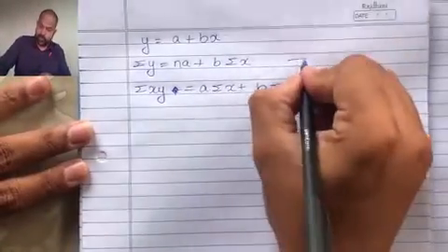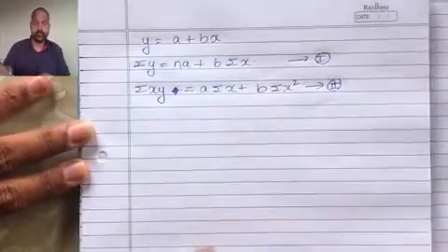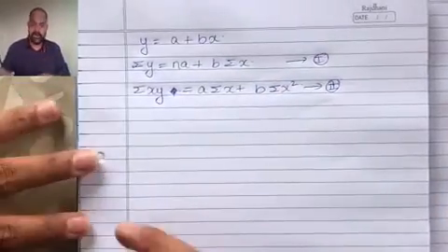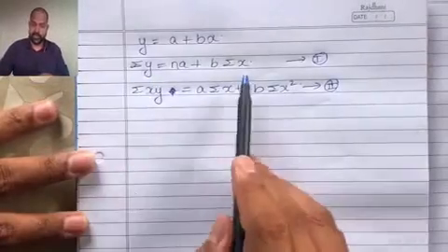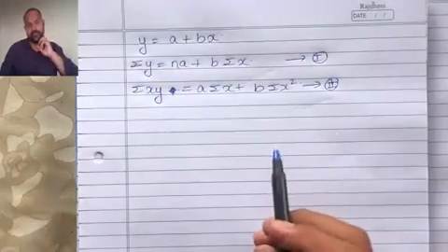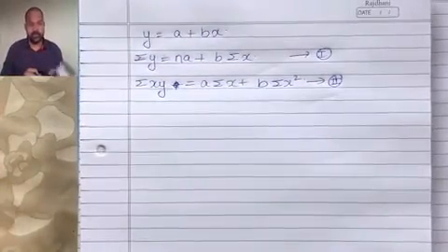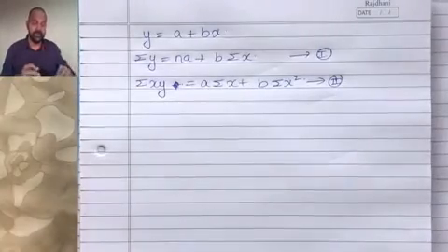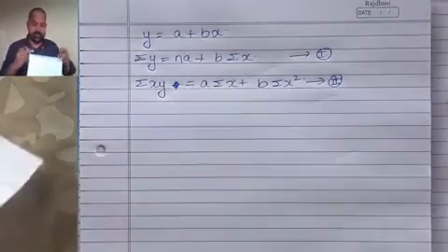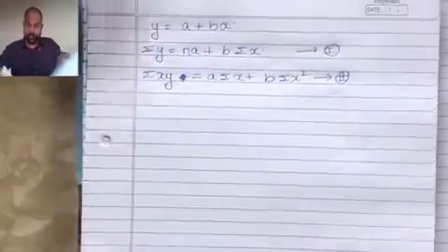This is my equation number one and my equation number two. So what all do I need? I need a sum of y, a sum of x, a sum of xy, and a sum of x square. Can I ask you something? Did we just find this in the previous method that we did the question? We did. We have all of this. I'll tell you what all we have.